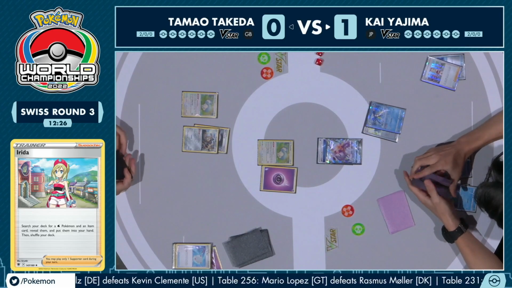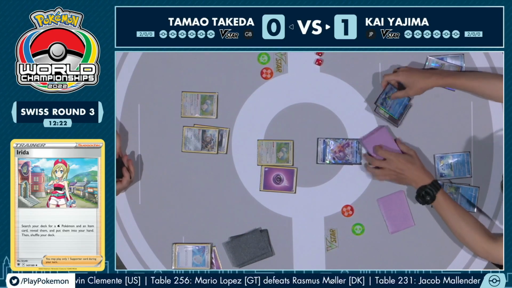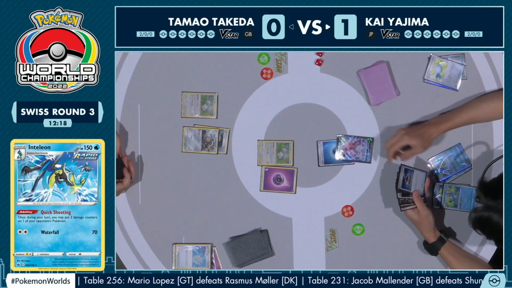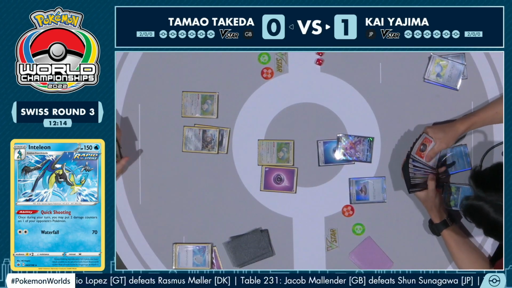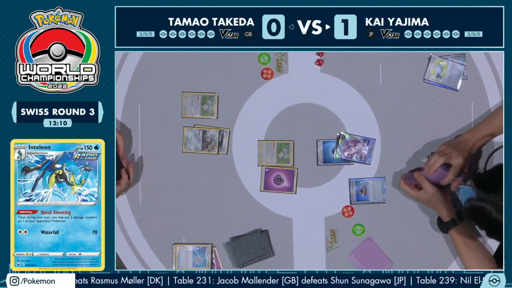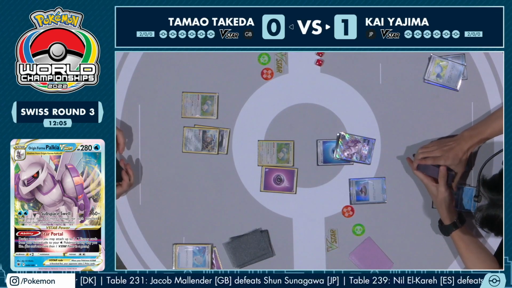It's an interesting one. We see the Shady Dealings for Irida to get a Rare Candy and Quick Shooting Inteleon. So just prioritizing getting this into play as quickly as possible. And wow, looks like Kai just has everything. Evolution Incense to get the V-Star. I'm guessing a second energy as well. So this is just a picture-perfect start for Kai.